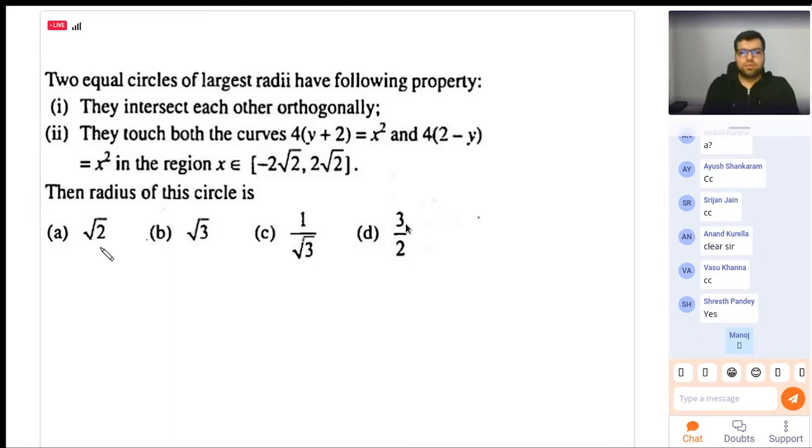So for questions where geometry is involved, where a circle and a parabola are involved, a similar question came this year in JEE Advanced 2021, which you wrote. So I will tell you the approach of this question. How to logically solve it is what we will learn. Very good question.